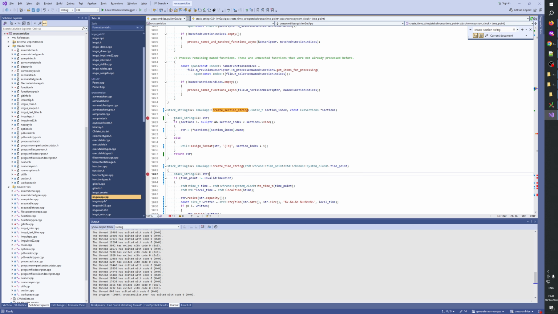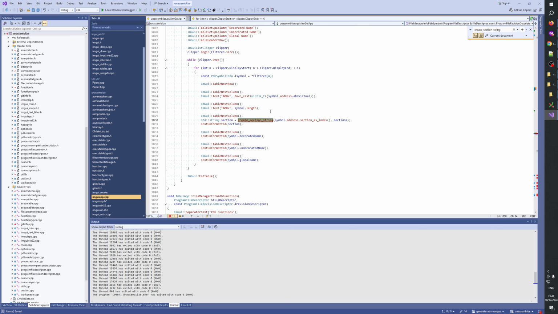Check it. Okay, and so this guy is now here. So we just say auto section text, unformatted text string. I don't know if string view accepts this one.